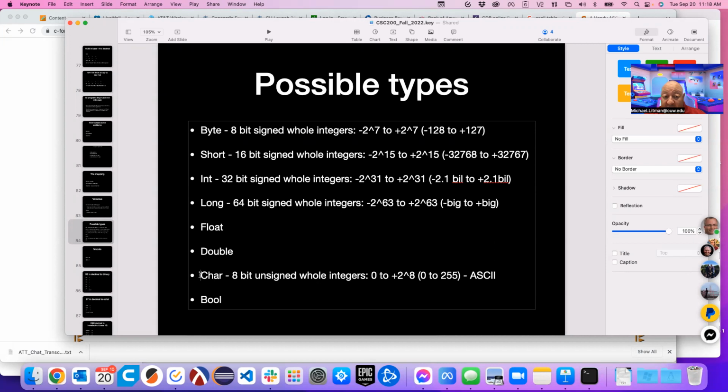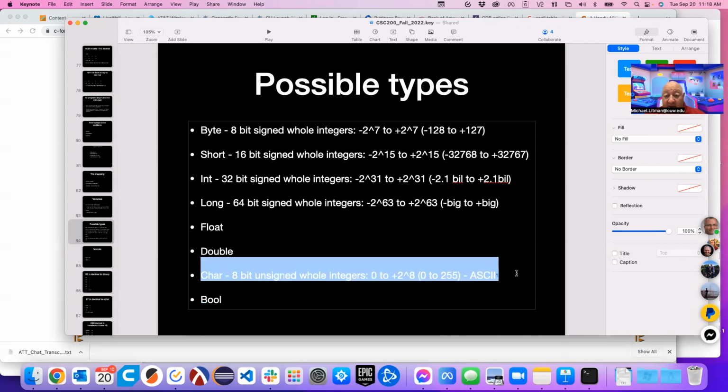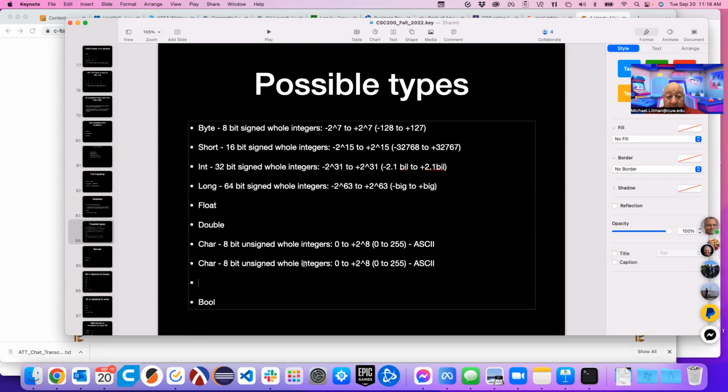If we were talking about a char in Java, for example, this would be a 16-bit unsigned whole integer. So this is 0 to 2 to the 16th, which is 0 to 65,535. Which I think you'll find if you add these two numbers together, that's what you get. So that means we have 65,536 unique characters in the Unicode character set.